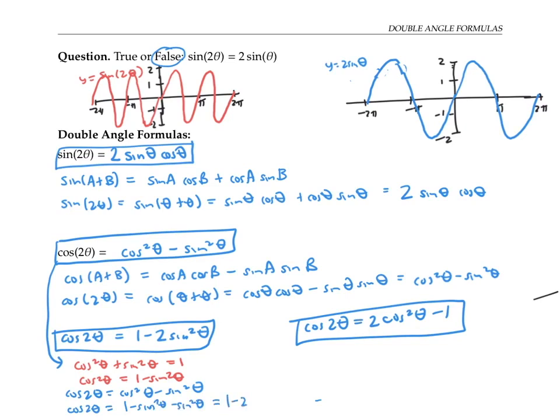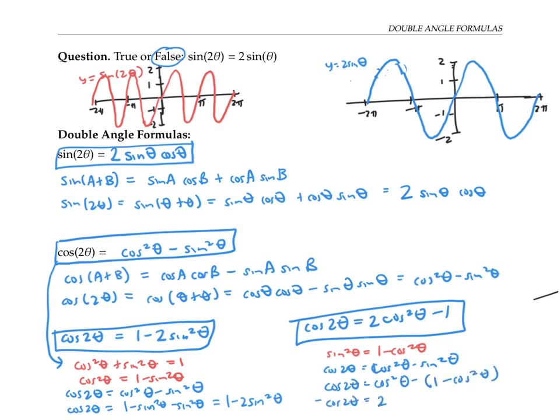So that's the same thing as 1 minus twice sine squared theta, which is exactly what I'm looking for. Similarly, I can use the Pythagorean identity to write sine squared theta as 1 minus cosine squared theta. Again, I'll take this equation and copy it below. This time, I'm looking for sine squared right here. So that gives me cosine of 2 theta is cosine squared theta minus the quantity 1 minus cosine squared theta. That simplifies to 2 cosine squared theta minus 1 after distributing the negative sign and combining like terms.